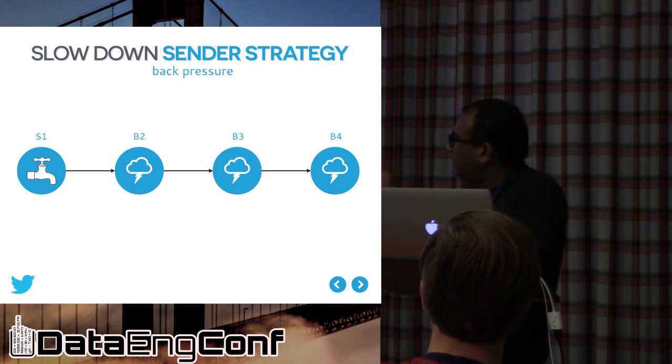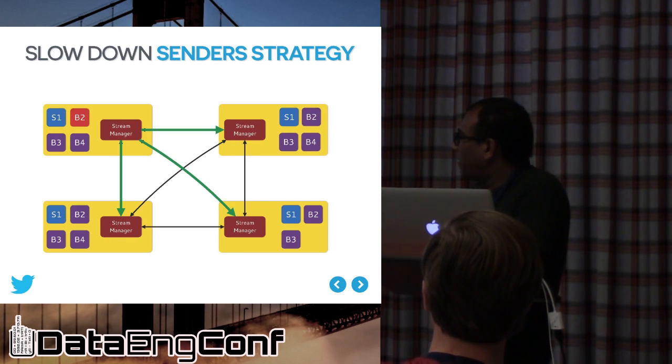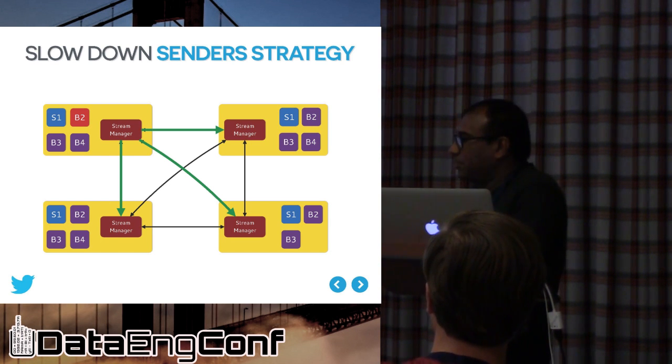In order to understand that, let's take a look at this simple linear topology with 4 stages. When this topology gets realized in physical execution, you have these 4 containers, and each one of them has 4 instances. If B2 slows down, then the stream manager that is pumping data into B2 will come to know about it, and it will initiate a back pressure. Hey, by the way, I'm experiencing some back pressure because one of my instances is slowing down. In response, the stream managers will go directly to the spouts, because spouts are the places where the data is injected into a topology.